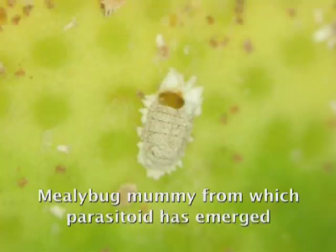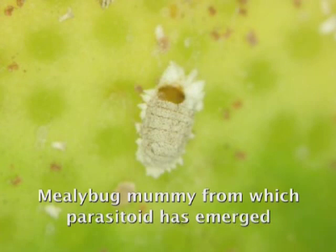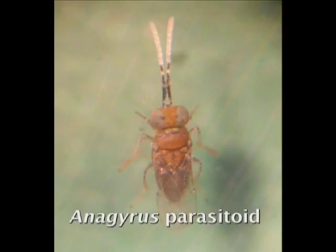Mealybug has a very effective biological control complex, almost more effective than most species that occur on citrus. However, it is not easy to observe this complex. If mealybug is parasitized, the parasitized life stages often drop off the fruit and won't be easy to detect. However, certain parasitoids are fairly easy to see, such as Anagyrus, which has distinct white antennae, and a couple of beetle predators such as Nephus beetles and Cryptolaemus beetles. Although one cannot attach a threshold to the occurrence of these natural enemies, finding them in the orchard is a good sign that biological control is playing a significant role in suppressing mealybug levels.